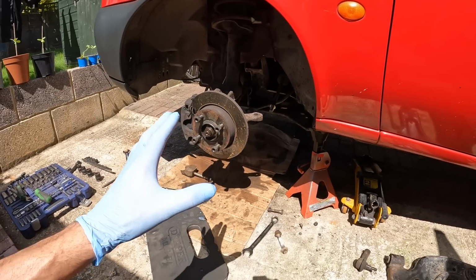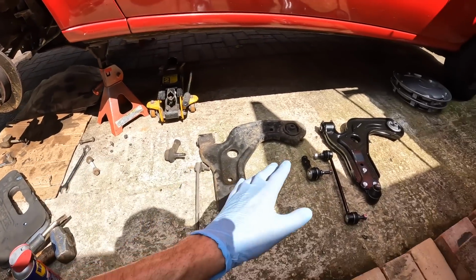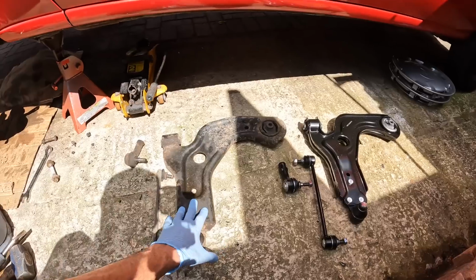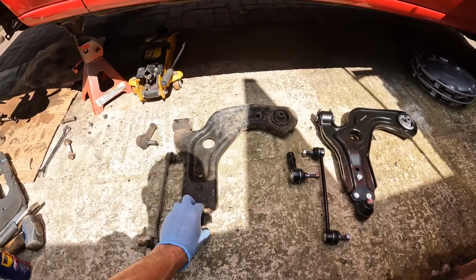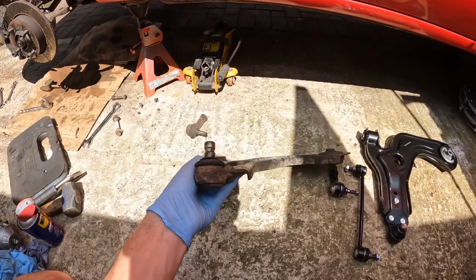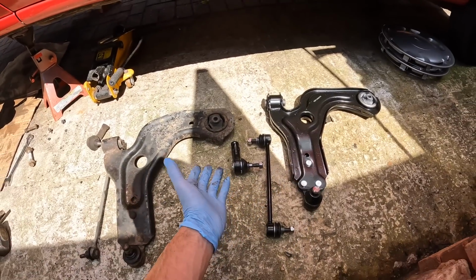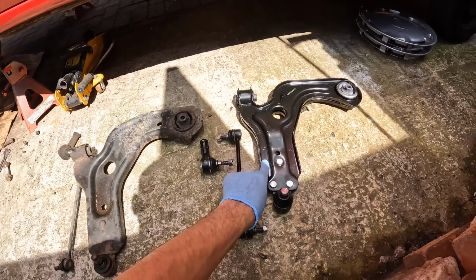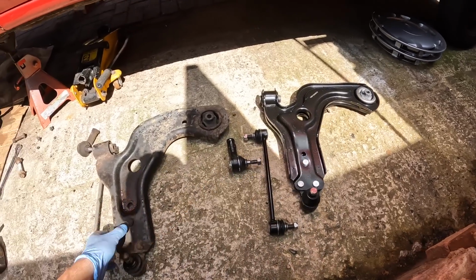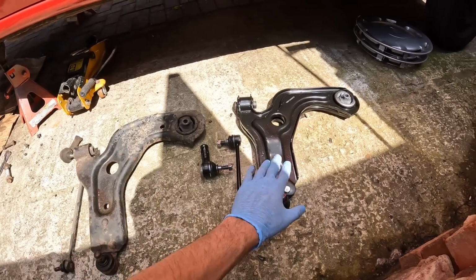As you can see, I've now stripped out the suspension components that I'm changing on the near side of the van, and I've got the old ones and the new ones next to each other. Now, there is one thing that I've spotted. So this is the old lower arm and this is a new lower arm. As you can see, it lips over, and you've got this lip of metal at the bottom, and it's quite smooth at the top here. But this other one, I'm pretty sure it's the right one, but it lips up, if that makes sense, and it lips down. So it's like two pieces of metal to make this one bit. So this lower arm's made from one piece of metal, and this one's made from two bits.